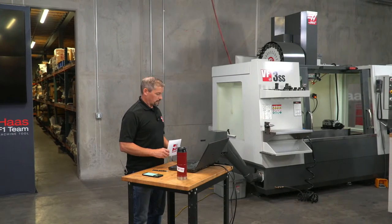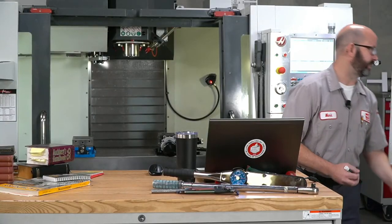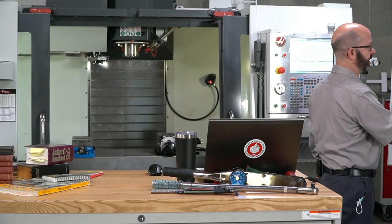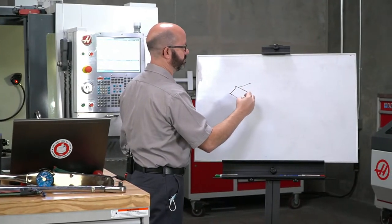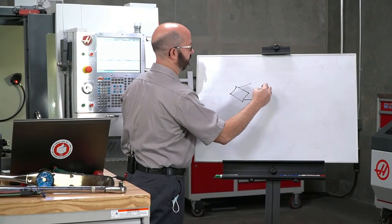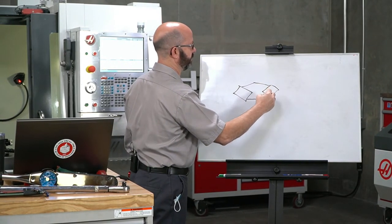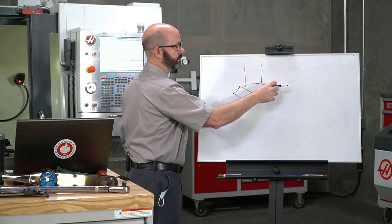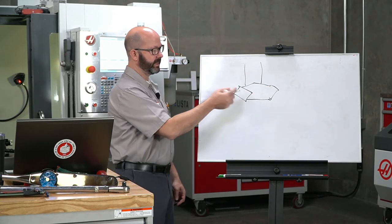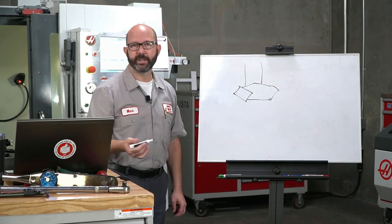So, and I'll draw this up right here. I don't know if we can pull this in for the camera, take a look at this, but I think what he's talking about there is a chamfer body, I'll just draw all the same. This is the worst chamfer body ever made. So if you've got this chamfer tool that is double-sided, it'll pop up and pop down. How do you program this? It really is CAM dependent.